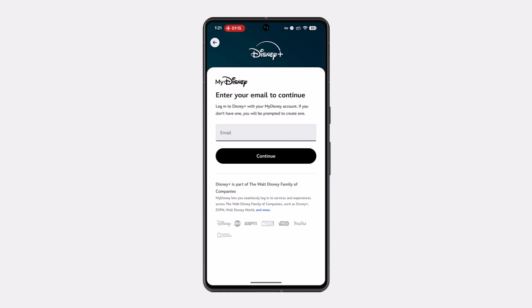You could go with restricting the content by age. You could go to edit profile, select the profile and choose content rating as well. You could also enable this for a simplified interface with child-safe content. You can also turn on kid-proof exit to require a challenge before switching profiles as well. You could protect an adult profile by setting a 4-digit PIN in the edit profile settings as well.